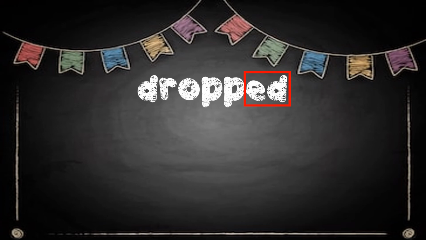What else should I code in this word? Good job. We have double consonants, so we need to cross out the second one so we remember that it is silent. Now let's look for our vowel. Is it followed by a consonant? Yes, it is. A vowel followed by a consonant is short, and we code it with a breve.